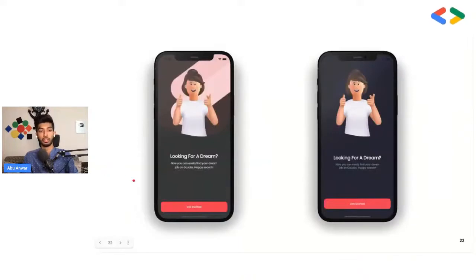Now, if we turn on the dark theme of our app, it looks like this, but we want this. So what's the difference? The first difference is the image. We use a different image for the dark theme, and the background color. Obviously, this is the default background color that Flutter gives us for the dark theme, but this is what I want.